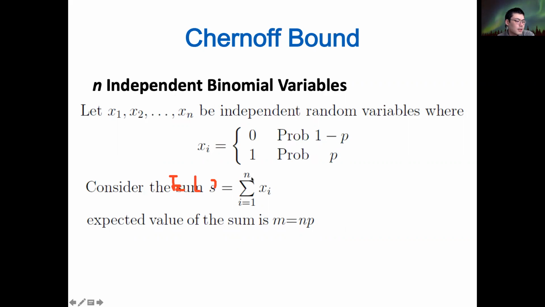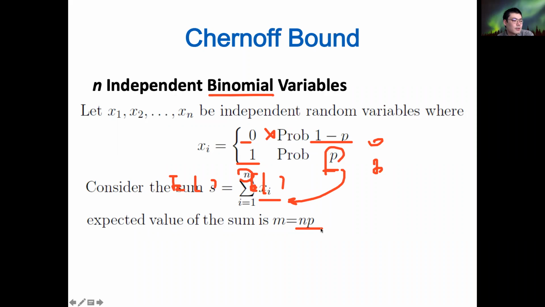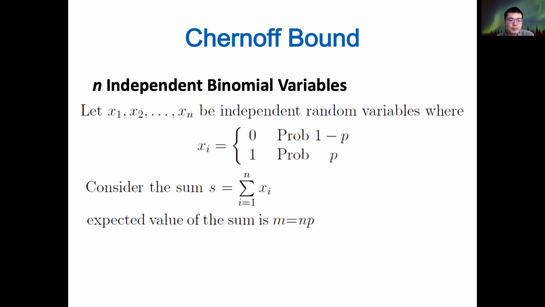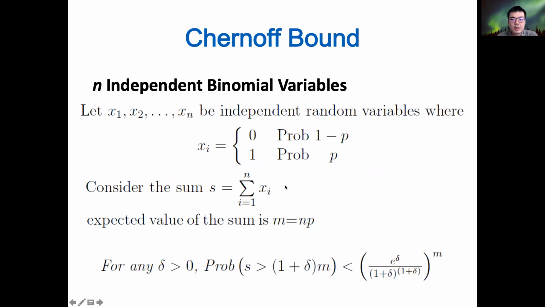This is very easy to reason about. So expectation of S is equal to expectation of the summation, right? Based on linearity of expectation, it's equal to the sum of the expectation of each Xi, and each Xi has expectation P. It's because expectation is computed by probability times your value plus probability times your value, right? This is 0, this is P, okay? So in general, keep in mind for a Bernoulli variable, this P is also the expectation. So you just sum this P n times. That's why you have NP. So you can strictly derive this, not just by intuition. Any question about this, how we get the mean equal to NP?